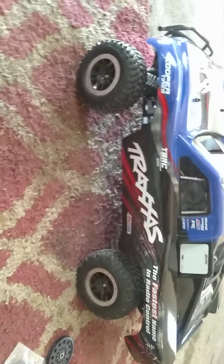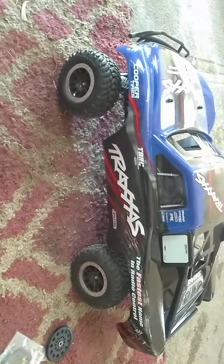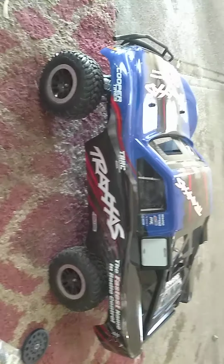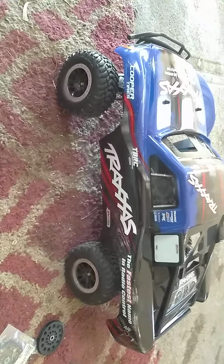I actually put like a little lift kit on it, so it's kind of lifted up how I want it. I did that, I get better driving, you know, with it lifted up in the air. And yeah, man, it gets a lot of attention. It's real fun, man, real hobby.